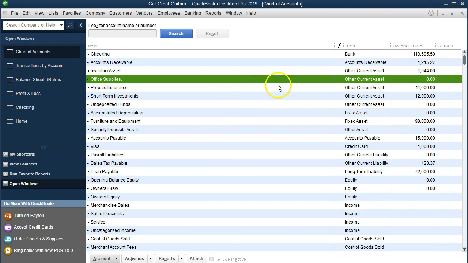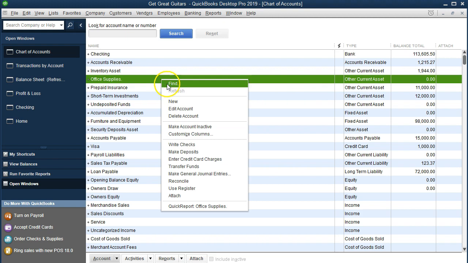Again, you want to be very careful doing anything to an account that has something in it, because that could cause problems. This account has no adjustments to it. The other thing you could do is, of course, delete it. Right click and delete the account. QuickBooks may not even let you do this if there are prior transactions to it. So even if this is a 0 balance, you want to be very sure there's no activity in it, then you could delete it and shouldn't have any problems.